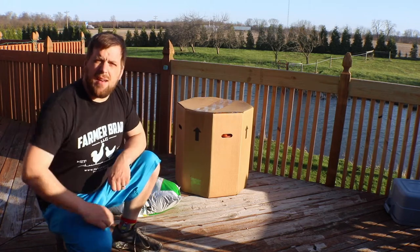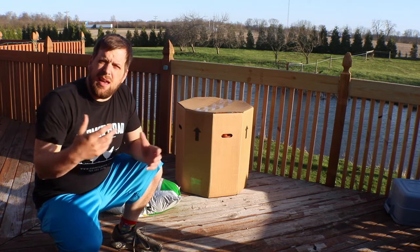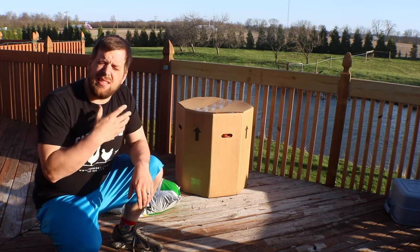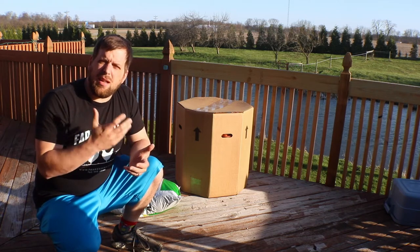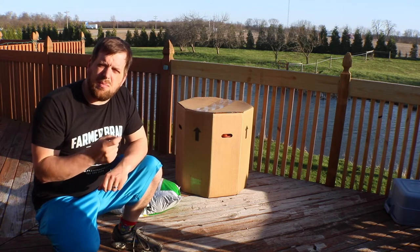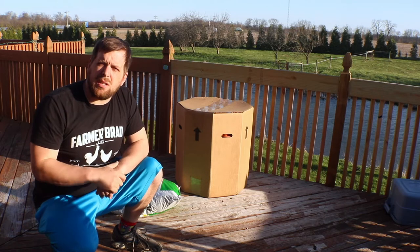So right here I have the Garden Tower, and I'm going to assemble it. It is a compact tower that you can grow up to 50 little plants in, and I plan on putting in some strawberries. The other nice feature about this is that you can put food scraps in the middle of it, and the plants will eat it.